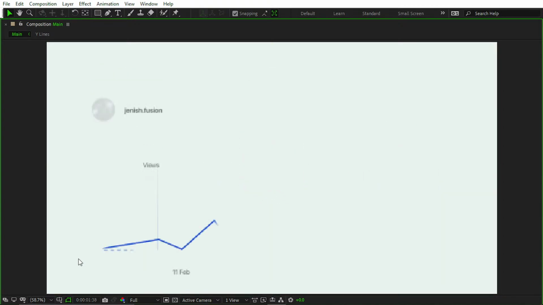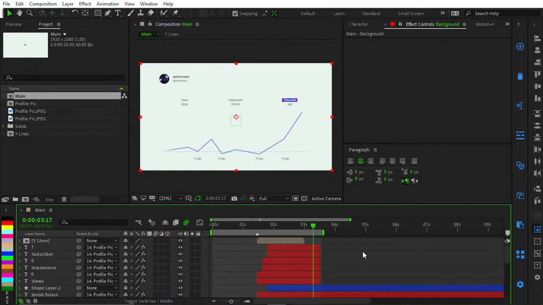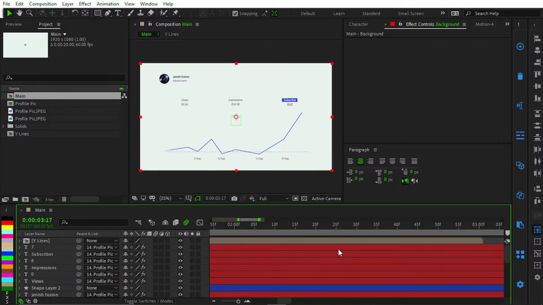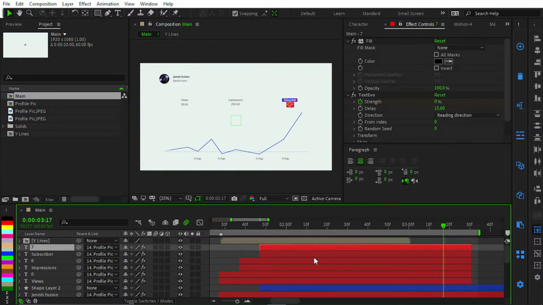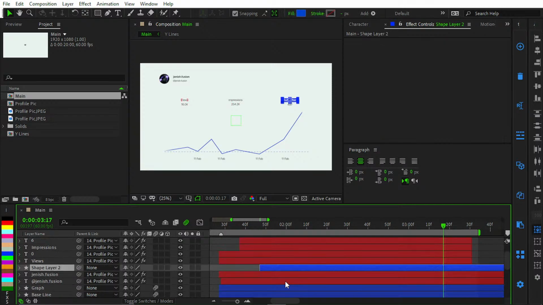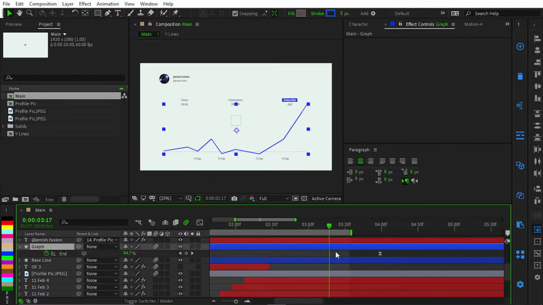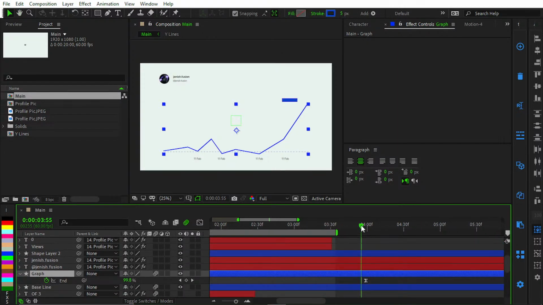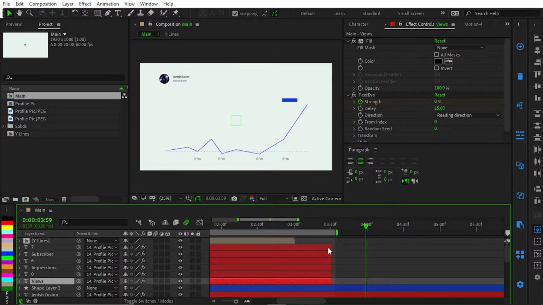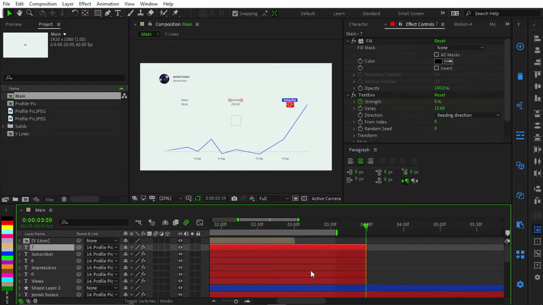So we have something like this because the graph is moving until the last frame. Okay, so you have to change the keyframe of these numbers. Okay, let's go at the end of this graph and let's extend this layers and let's open the keyframes, I guess.